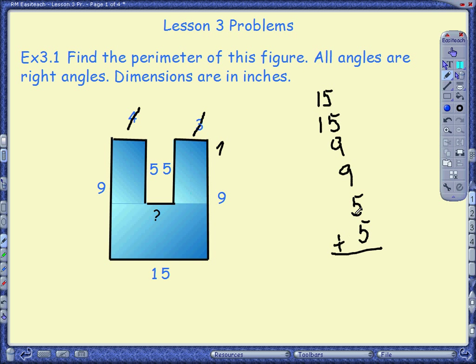15, 5 plus 5 is 10, plus 9 is 19, plus 9 is 28, plus 5 would be 33, plus 5 would be 38. I leave the 8 here, bring the 3 up. 3 plus 1 is 4, plus 1 is 5. So it would be 58 inches.